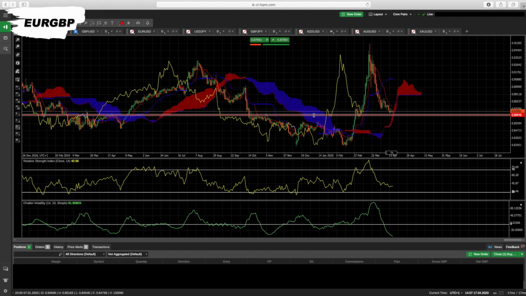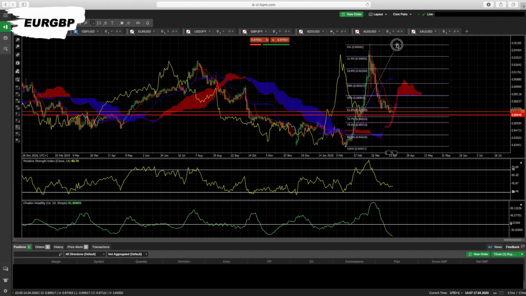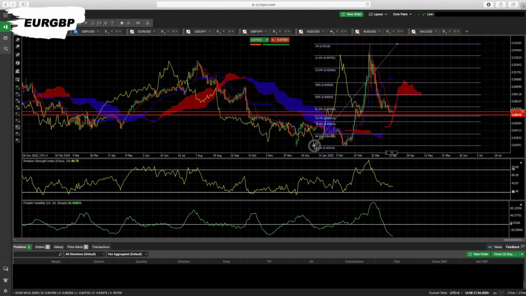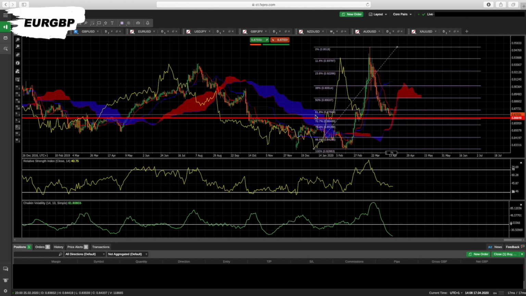There's not much has been happening on this pair in the week. I mean, the Euro GBP isn't at the forefront of my watch list at the moment. So I'm just going to stick in the Fibonacci to test that horizontal line and see where we are. Okay, so we're on a 70% on the Fibonacci, which is a good place for that horizontal line.